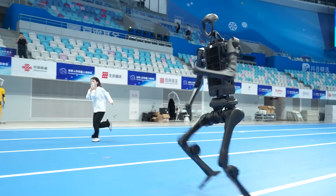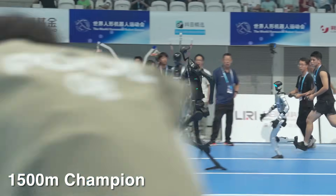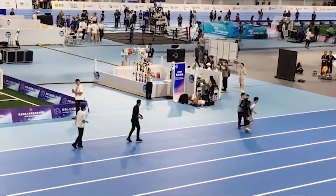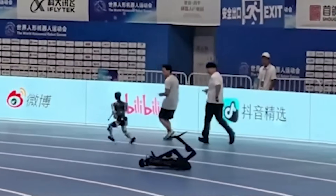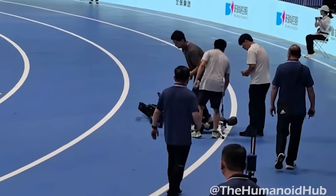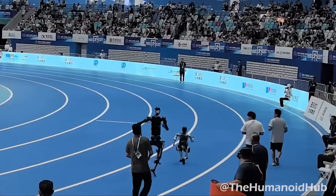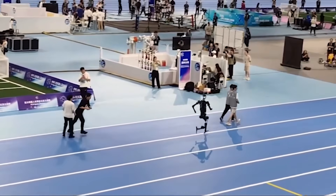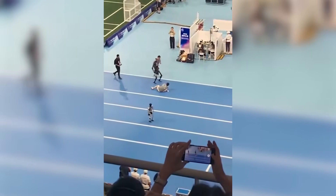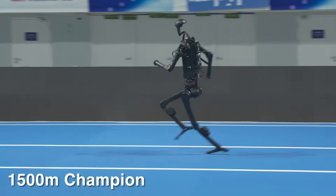Despite celebrating the expected victory, the incident raised serious questions about safety protocols during human-robot interactions. That wasn't H1's only scary moment. Mid-2025 viral footage showed an H1 suspended by a support crane suddenly malfunctioning and violently flailing its arms and legs without control. The black-bodied humanoid swung wildly, dragging its heavy stand and knocking over nearby equipment, while an engineer rushed to unplug it. The scene looked terrifyingly like a robot attacking its handlers. Twitter, YouTube, and Reddit exploded with sensational titles about an AI robot going berserk. Unitree quickly analyzed the issue and updated firmware.